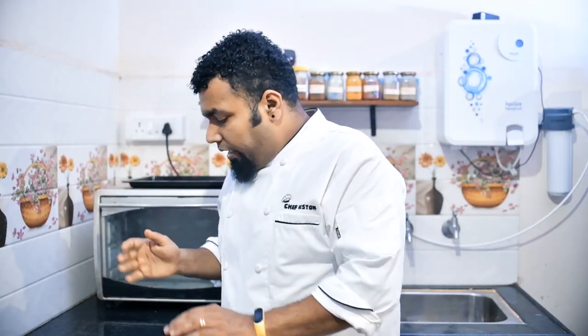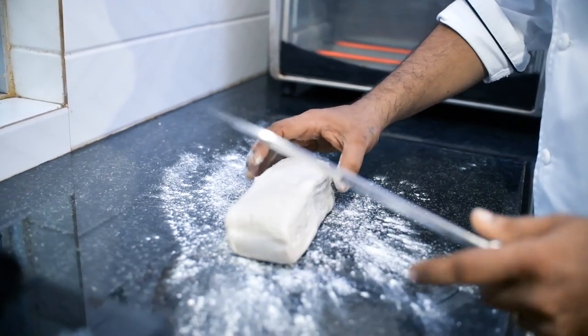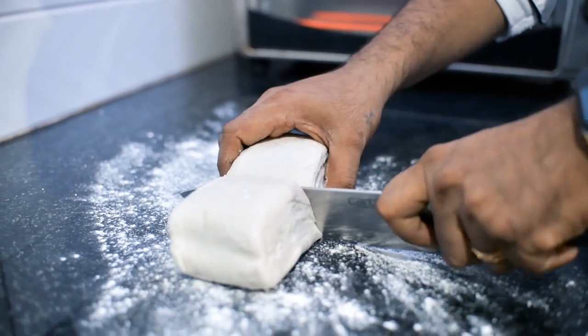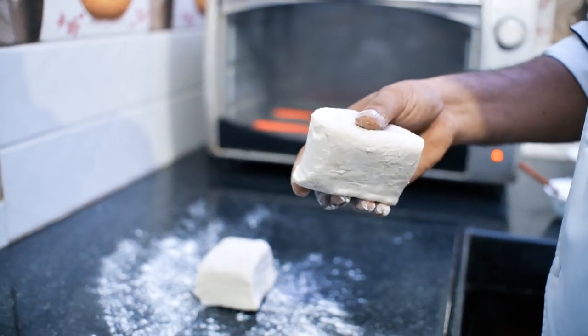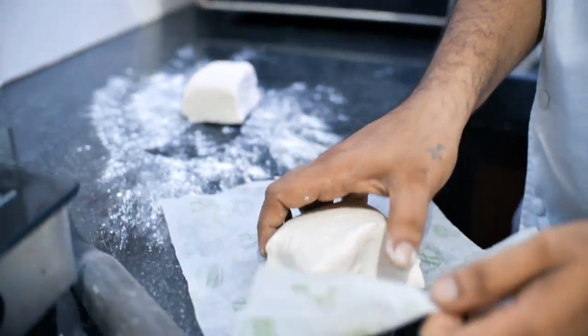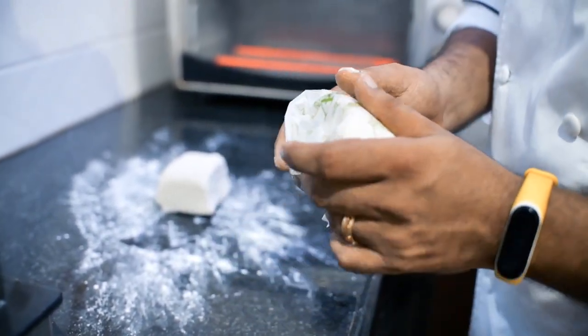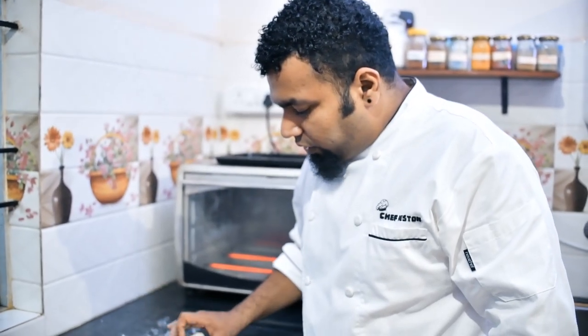The oven is getting preheated, and let's quickly sheet this dough so that we can make our puffs very fast and very easily. I'm going to cut this dough, and I made it into two halves. I'm going to use half of this dough, and half I'm going to wrap up. This whole dough will give you around 25 to 26 puffs if you make the pastry a quarter inch thick.